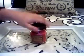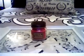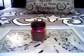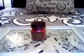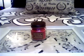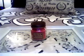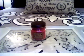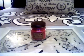Next up is Sexy in Stilettos. This one is pretty much a cult classic in the CBV community, and for good reason. It's described as oriental musk and sweetness. The first time I smelled it, I kind of smelled a little bit of a Love Spell tinge to it. And then I almost kind of compared it to Love Shack. So I kind of put them next to each other, smelled them, and Sexy in Stilettos definitely has a little bit softer sweetness to it, in my opinion, with the musky background.